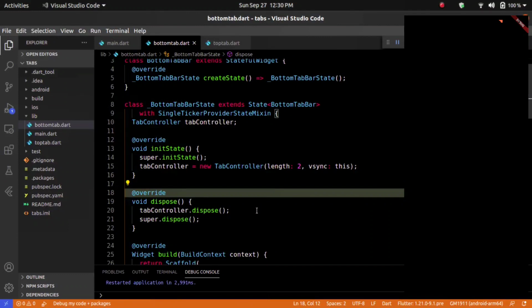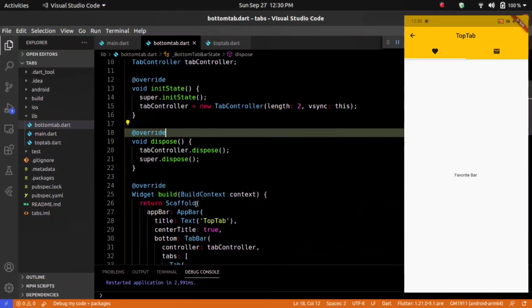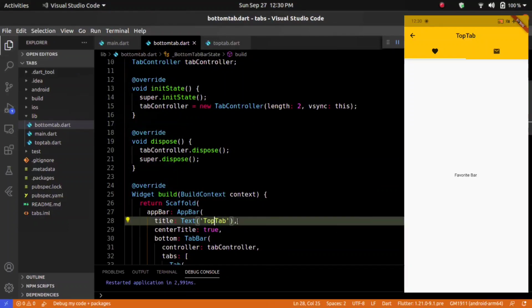Restart. So when I press this bottom tab, it shows me the same, because we have just copied and have not made any changes yet. So let's change the name.